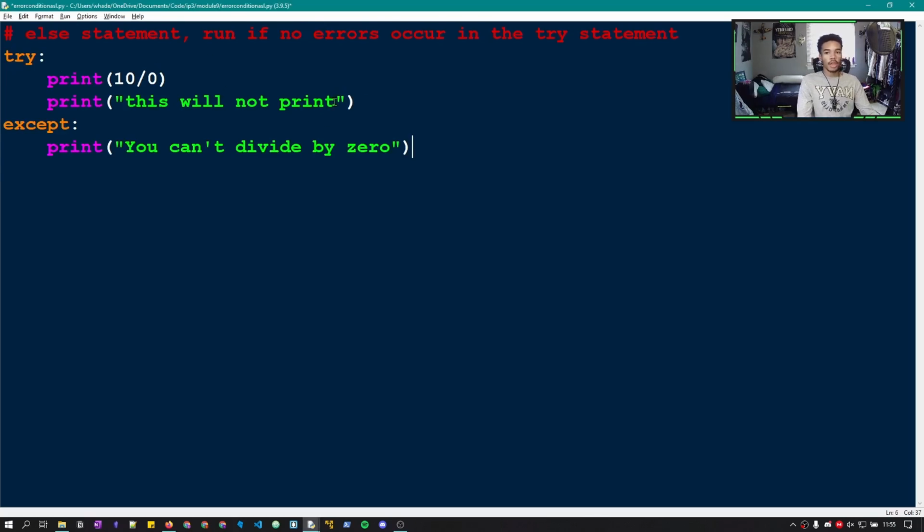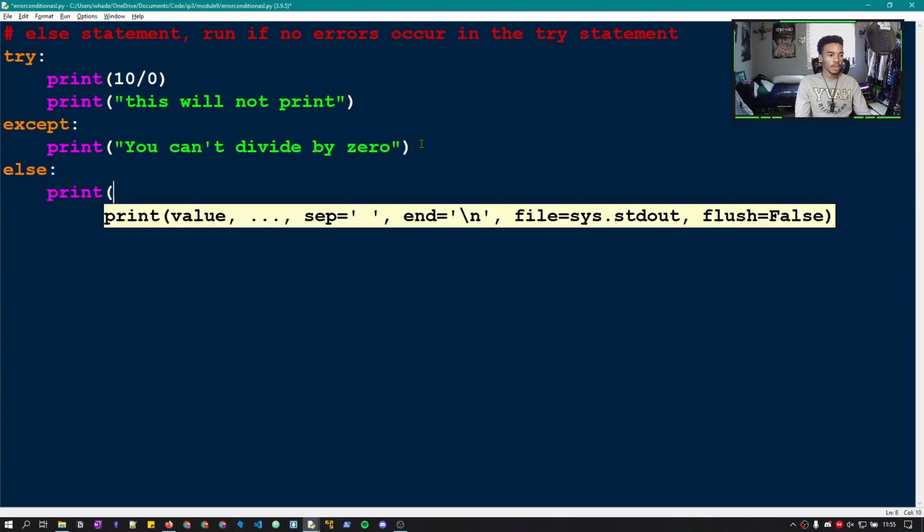This won't print. This except statement will run if an error occurs. This else statement will print. This will print if there are no errors.